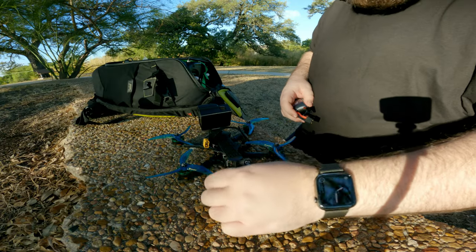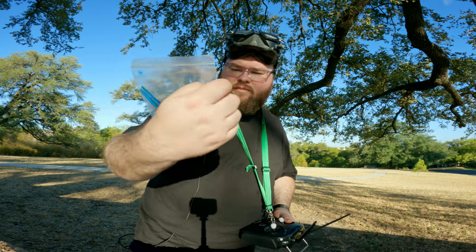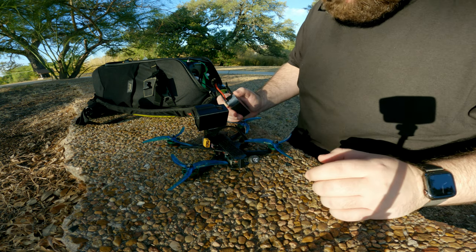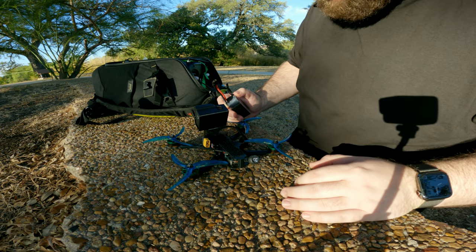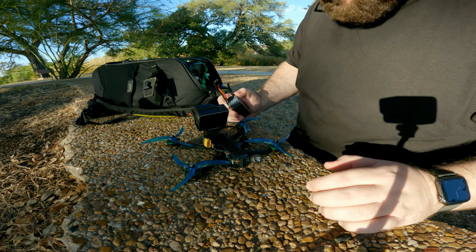I had a pile of these Azure Johnny FPV props. I bought a bunch of them when I first started flying, and I haven't used them because most of my builds carry a full-size GoPro, so I use steeper pitch props to compensate for the weight. I thought I would try these out just to see if I get some smoother flight.